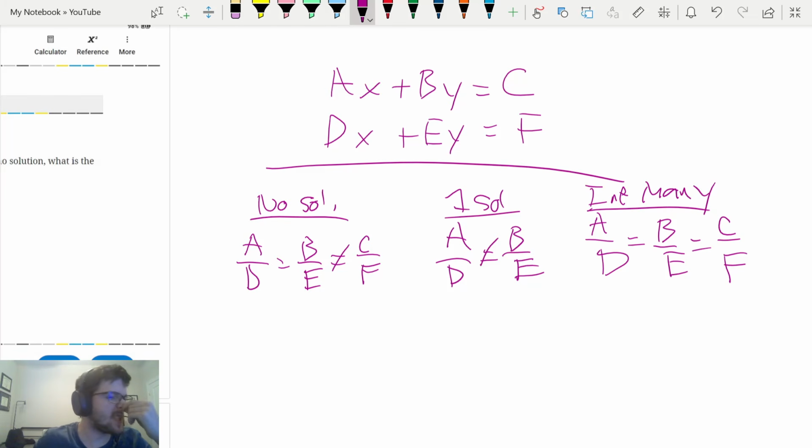You could put these in slope-intercept form, but that would be so much work. Like, because there's fractions and everything, so standard form works a lot better here. Okay. So, I highly recommend you pause this video and write this table down. Hopefully I didn't make a mistake. I think it looks right.